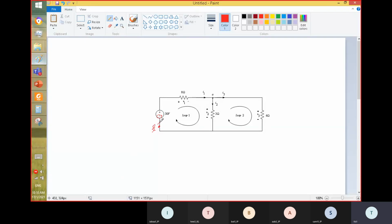Right? You're coming from this way, going up, the first thing you see is the negative, not the positive. Positive is the exit. So you can say negative 30 volts, and then after that you're arriving here. You're going to go through this element here. The first thing you see is the positive, so positive V1, and then you make a turn here because you sum in a loop.